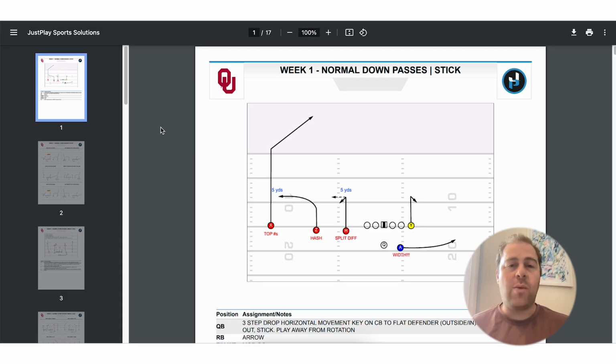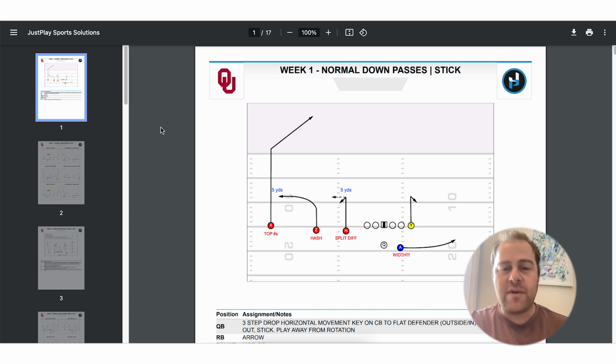Really, the first thing I wanted to do before we jump in and talk about how all of this gets built is show you the finished product that you would be comfortable with, from a printing standpoint, and how you would teach your players and how you've seen your installs in the past.